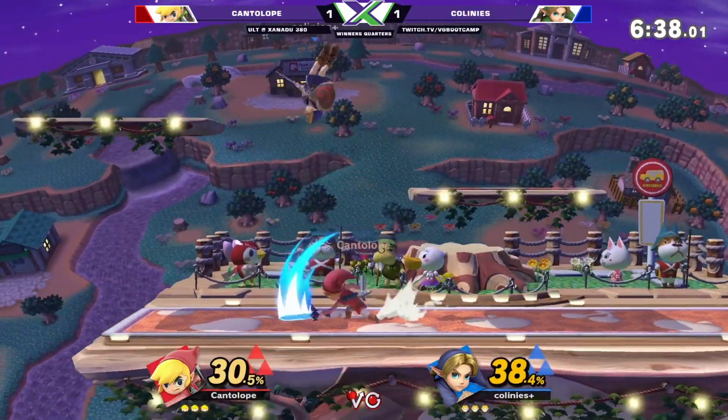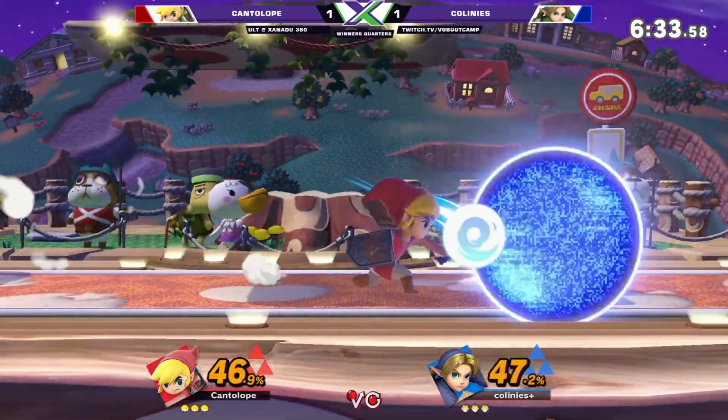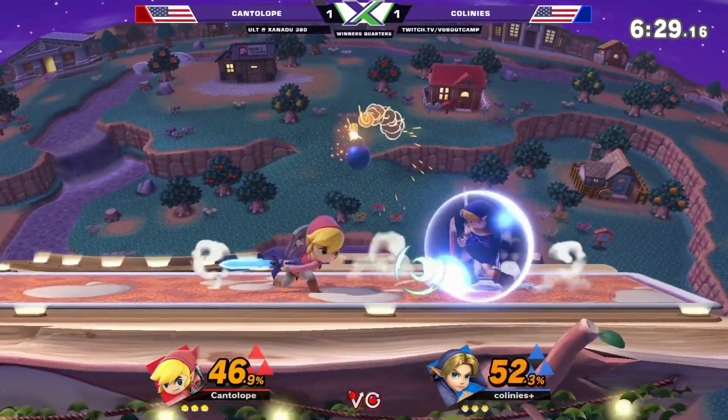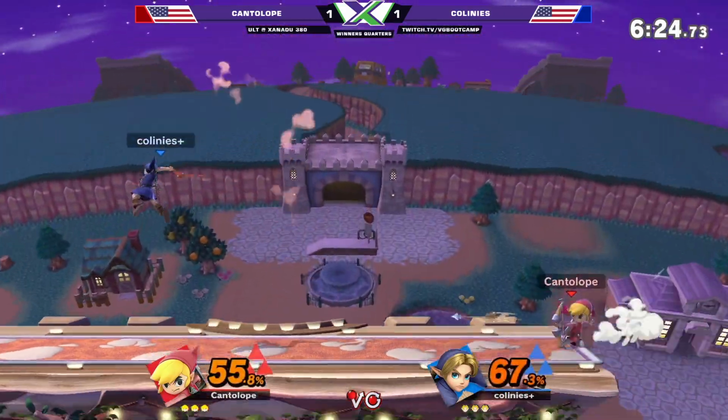Yeah, and we've seen it all set, is that fire arrows get closer to Cantolope than the regular arrows do towards Colonies. So in the war of attrition with just slinging out projectiles, Young Link is going to win there. So Cantolope has to be aware and pick their battles accordingly.